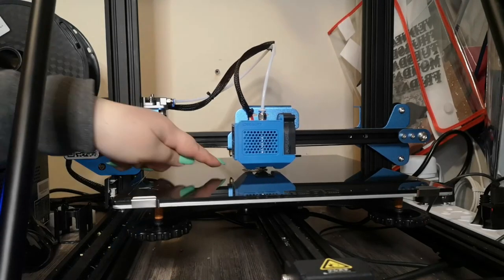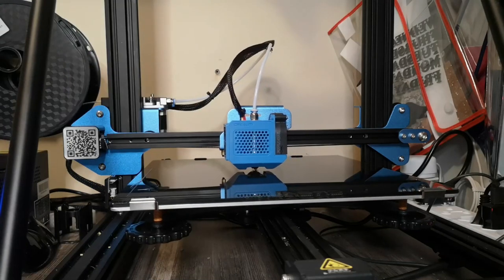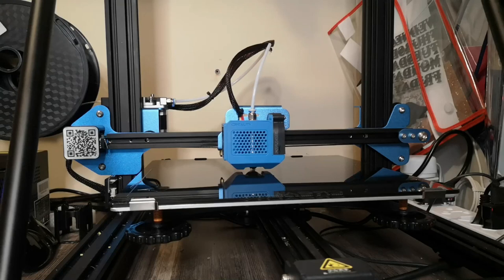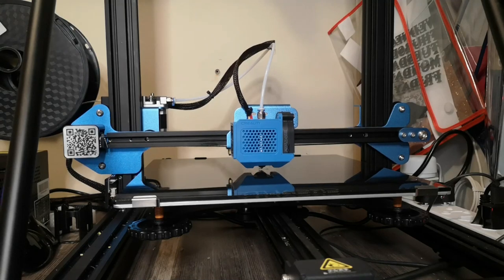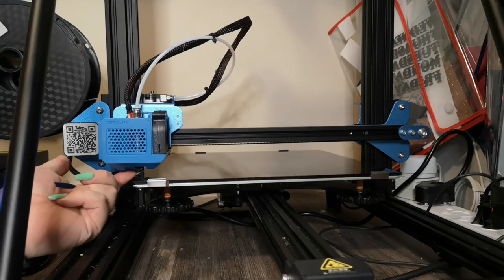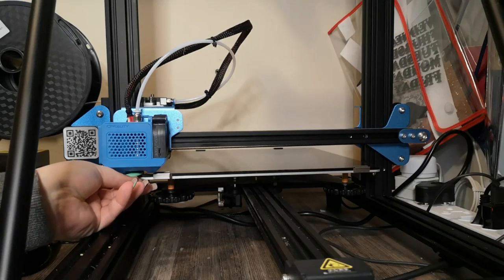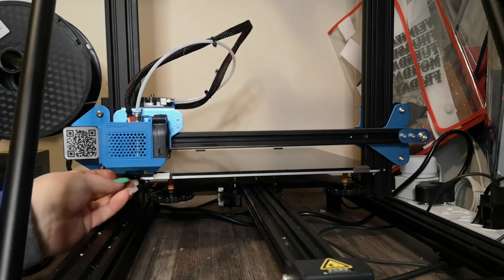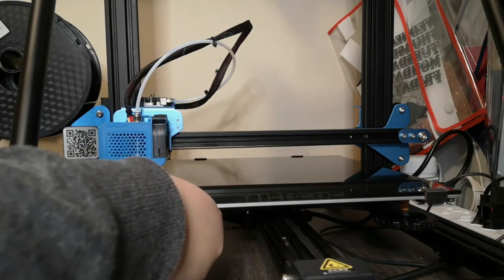Yeah, so you see now how it's essentially moving the thingy around. It didn't even stick to the bed. So, do it again. Now we'll stop the print. And I'm going to home the bed. Taking the gunk off the nozzle. Disabling the steppers. Moving it forward.